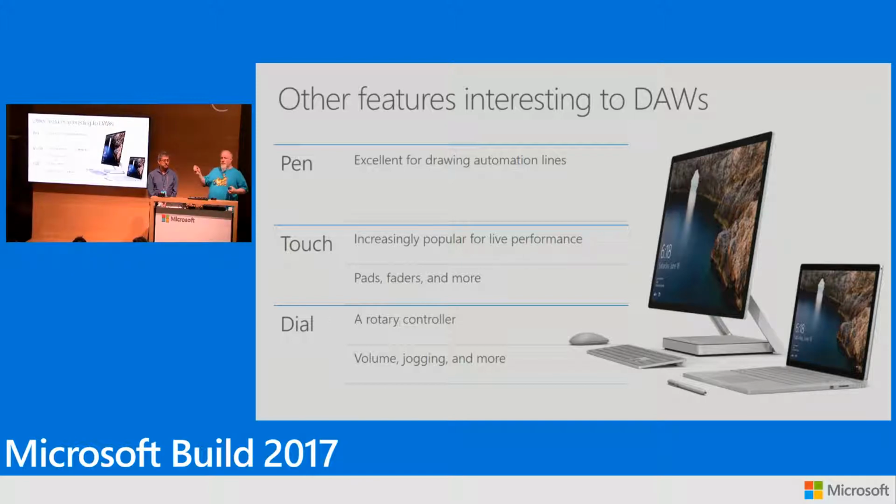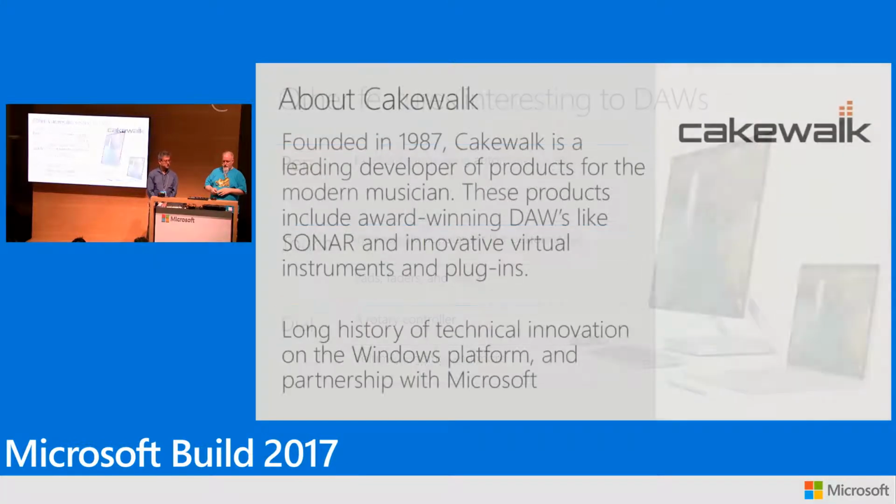Pen is really great for doing things like drawing automation and doing navigation and very fine control when you're using DAWs and music applications. Touch, of course, is super important when you want to do panning, or if you're doing finger drumming or something like that, which requires a really good surface with fast response for touch. And then finally, Dial, which seems like a really obvious thing, right? It's a big knob that you can have with your applications. It can control audio, different volume levels or automation or anything that you would like. It's just another great input device.